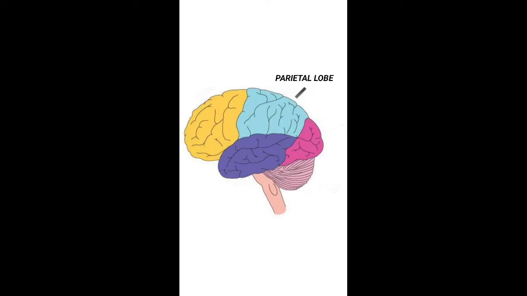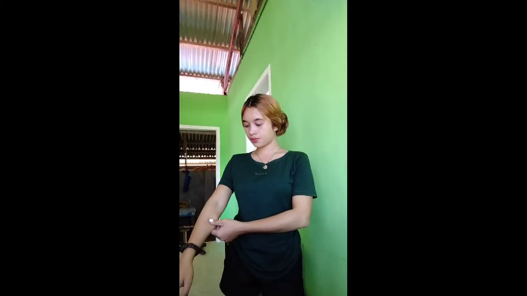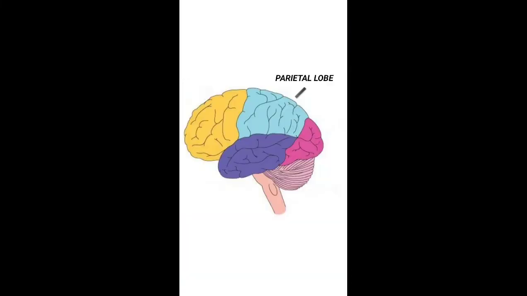This highlighted lobe here is called the parietal lobe. Do you know what it controls? Wait, let's take a test to see if it functions well. You have to do as I say. Pinch yourself as hard as possible. Come on, do it quickly. Did that hurt? Did you sense any pain? Your parietal lobe senses pain, and it is also involved in visual function, such as reading and understanding statements.